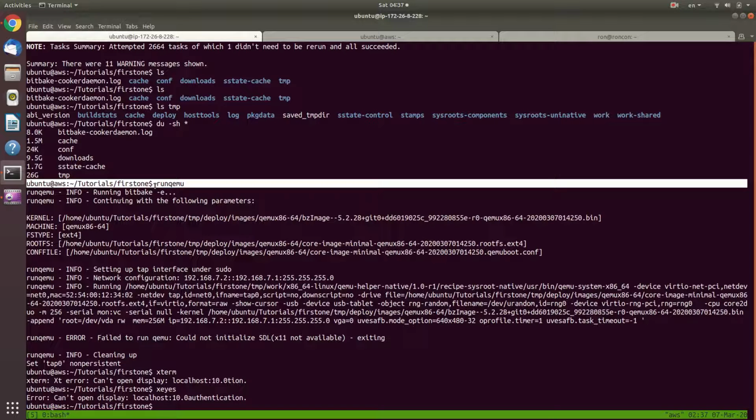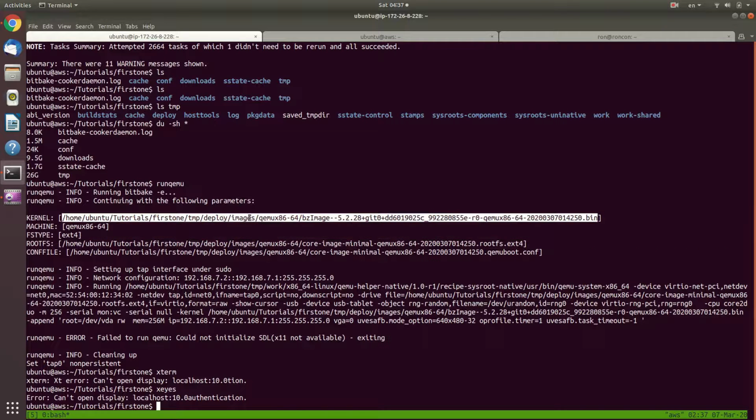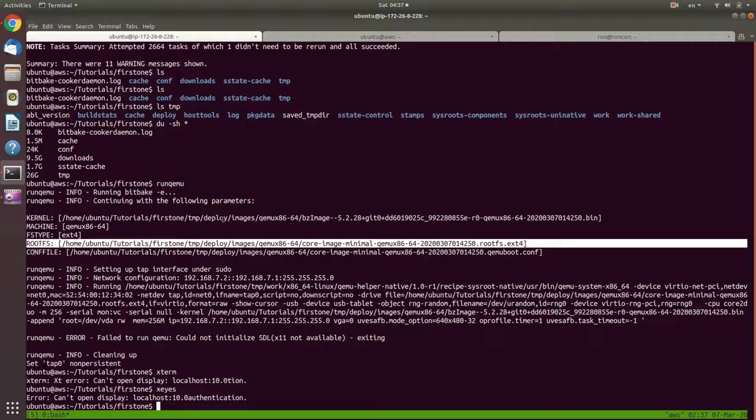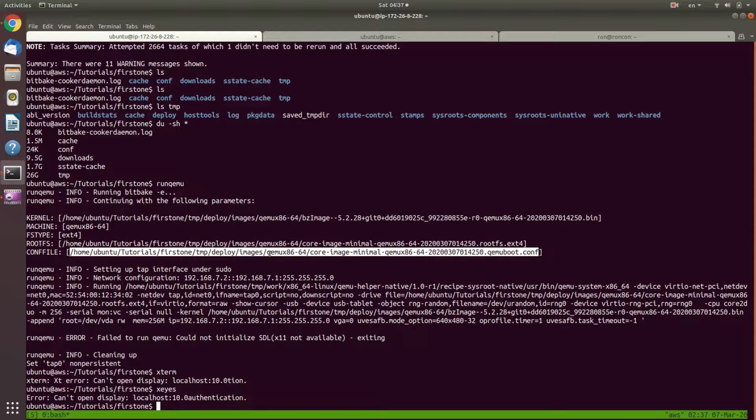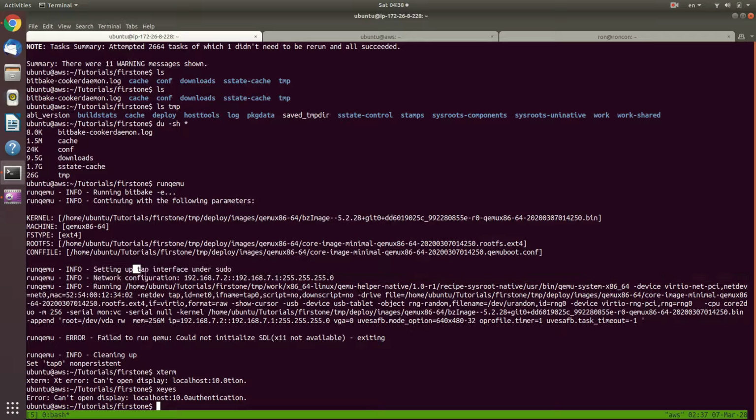Now, after building, and this is a fast forward, you can go ahead and run runqemu. What I have here is that I was running it from tmux. We can see it running bitbake -e. This is the kernel that we run. We have the machine qemux86-64, file system ext4. The rootfs file is going to be under deploy, images, the name of the machine, and the file. And we have a configuration file for the QEMU boot, which helps us automate some things. We set the network configuration so that we'll be able to have a network connection to and from our machine, and so that we can do VNC to the machine if we want.